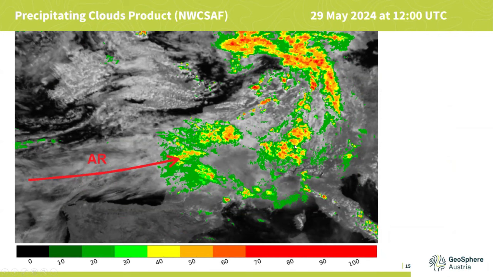If you have time, just go to ePort, check the total water content, and maybe do some cross-sections, and you will see you won't look for many hours until you see an atmospheric river. They are most of the time staying over the Atlantic and not hitting land. Sometimes they hit land and deliver precipitation. So I think this concept is quite useful, not only for the United States, where you find a lot of examples on the internet, but it can be useful also for Europe. Yeah, thank you very much.